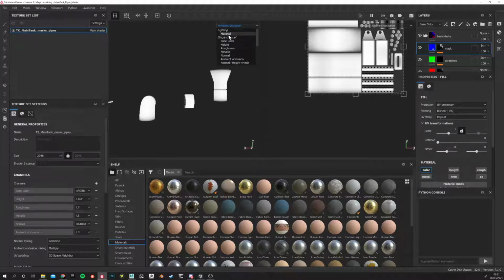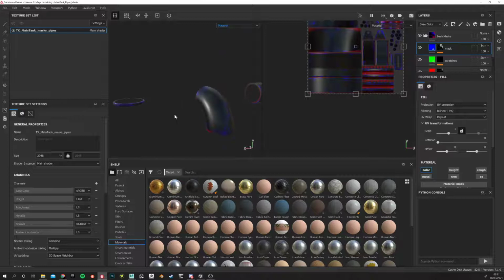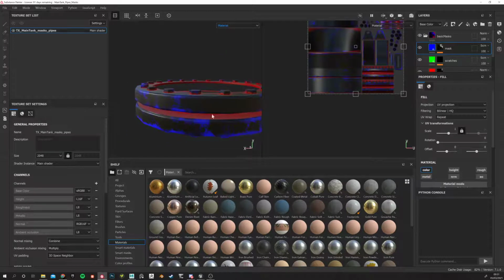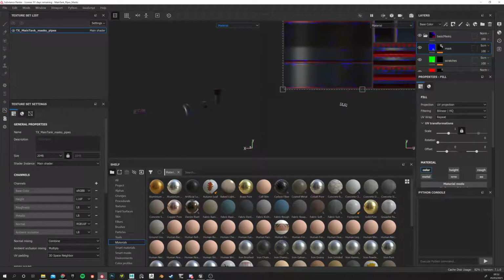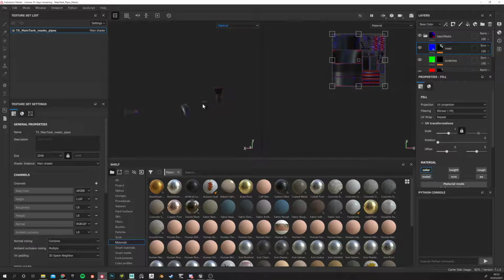Then again, the same principle. You come here, you paint the material, you paint the rust, you paint where you want the rust for the things, and then just import it. This is one single texture for all of them, so one single UV set is for all of them. So I will import one texture for all this and one texture for the tile one. That's it. And this is exactly the same texture as the other one. It's just that I put controls in the material to tint the color, to make it a little bit darker, brighter, things like that. And that's pretty much how you do this.